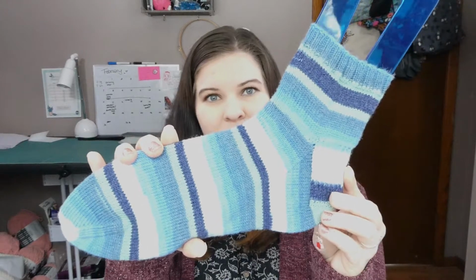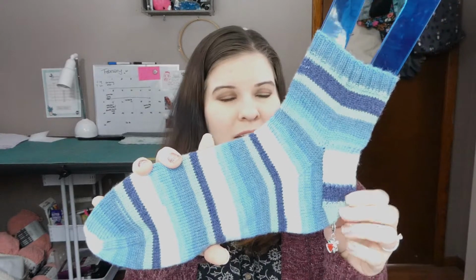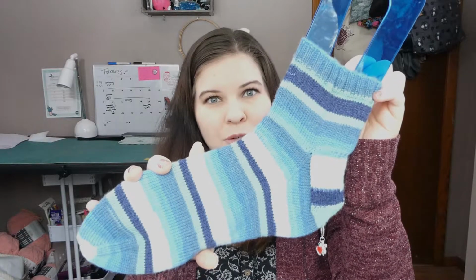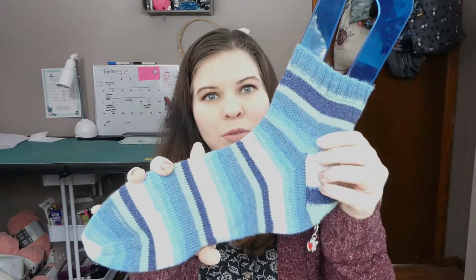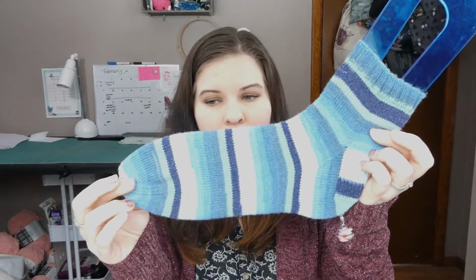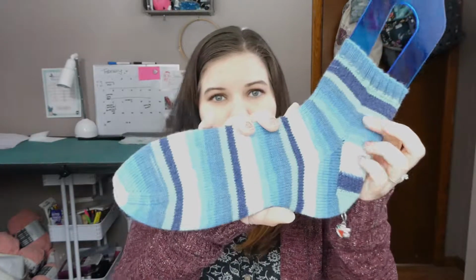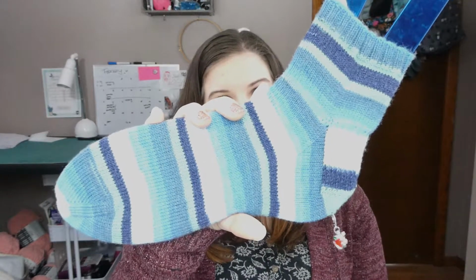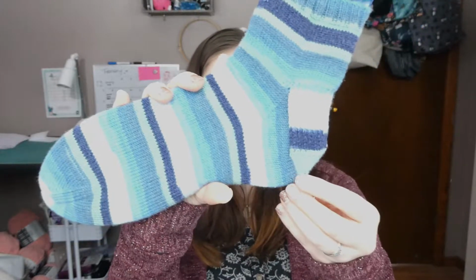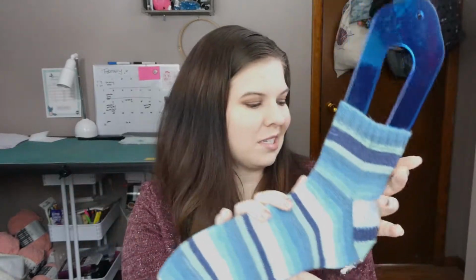These are just plain vanilla socks. I cast on 72 stitches for his socks, and I do I think 10 rows for the ribbing. I do a 2x2 rib for him, 40 rows for the leg, and then a heel flap and a gusset, and then I do 70 rounds for the foot, I believe. This is Barocco Comfort Sock in the colorway Fjordland, and this is where I was on this sock the last time I showed these on the podcast.